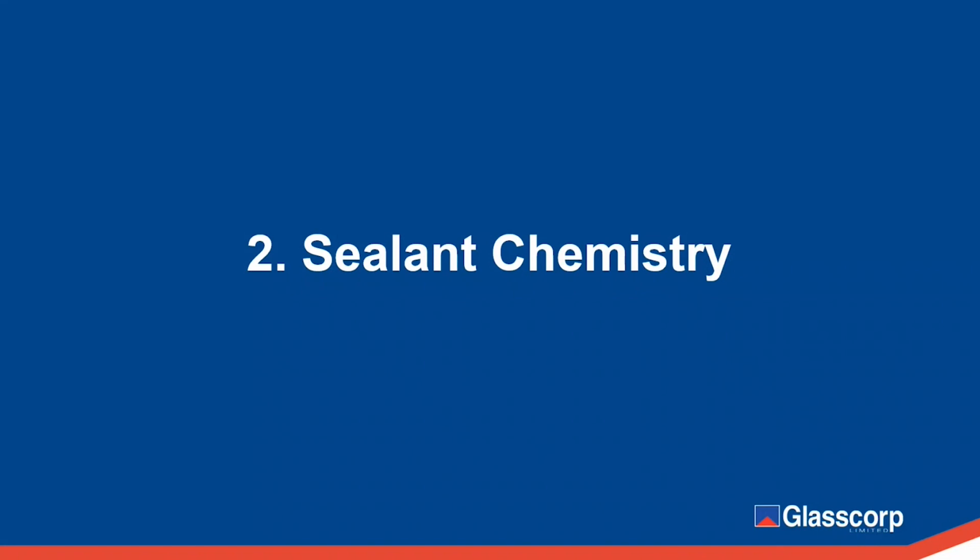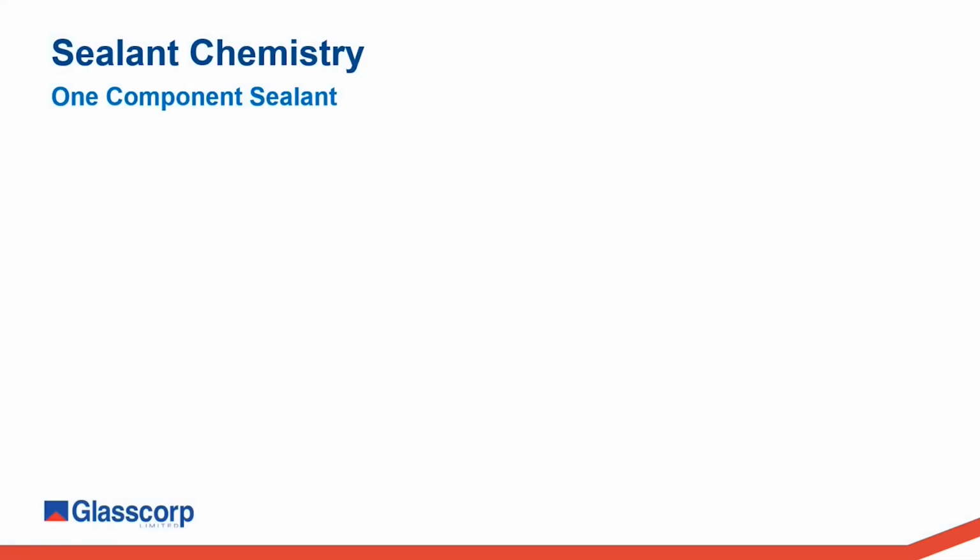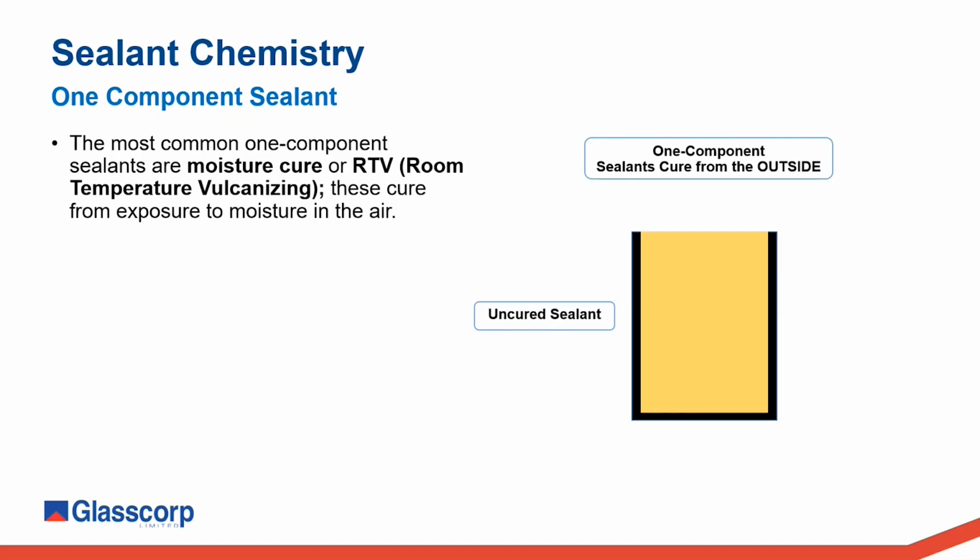In this next section, I'll just cover some of the basics on sealant curing technology and some common sealant chemistry types and their different properties. Generally, sealants can be classified as being either one component sealants or two component sealants, or you may hear them referred to as one part or two part. This relates to the curing system, or in other words, by what means the product transforms from a flowable, gunnable sealant into a solid rubber-like material once it's cured.